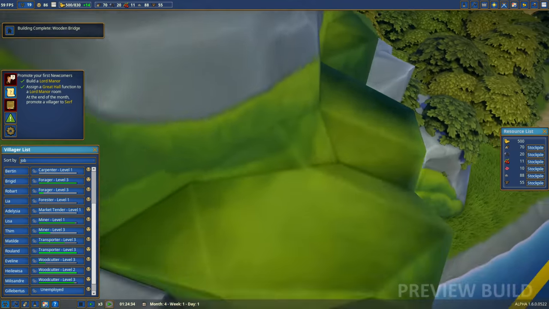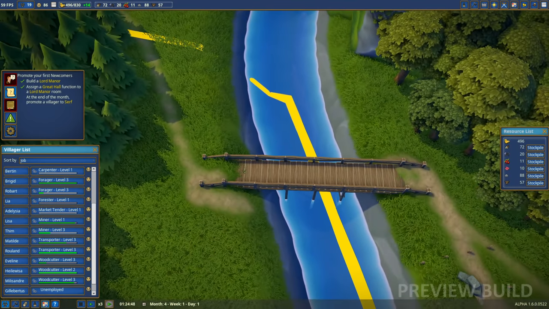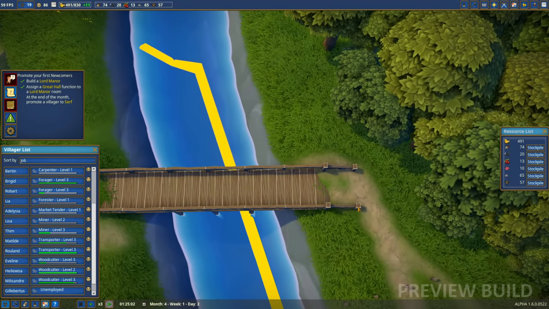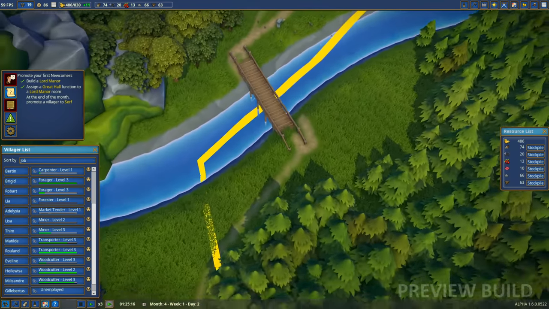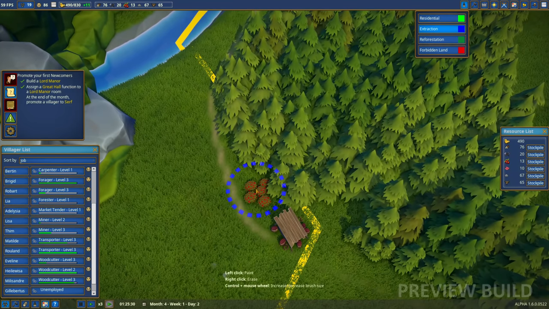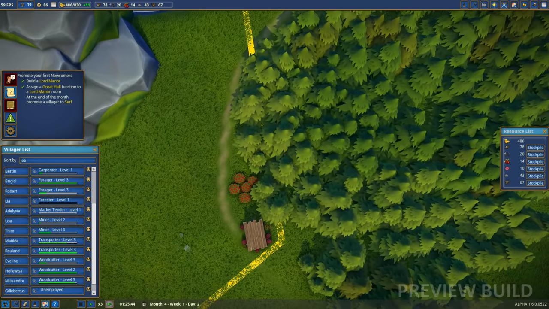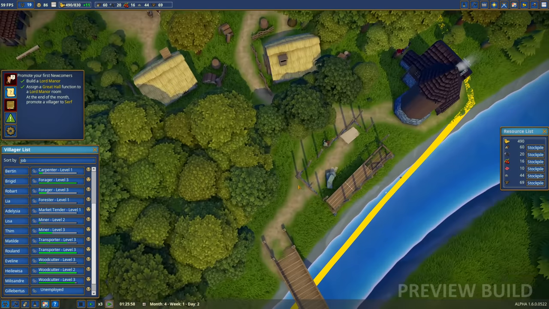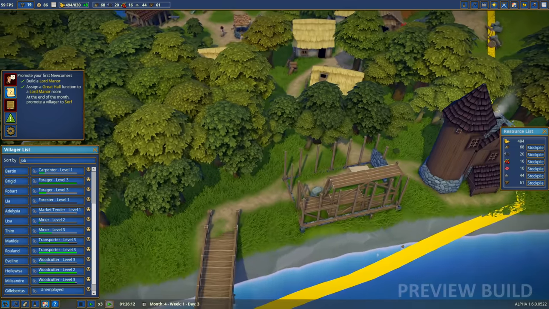Building complete, wooden bridge. Alright. Wooden bridge is now complete. You know what? Their pathing's better, maybe. Remember how they used to cross over the ends? The pathing looked to be alright. I'm not actually going to start anything. Oh, I could have built a church over here. Could have built the church over here. You've already changed your route because of where the church is being built. That's fine. No, it's fine.